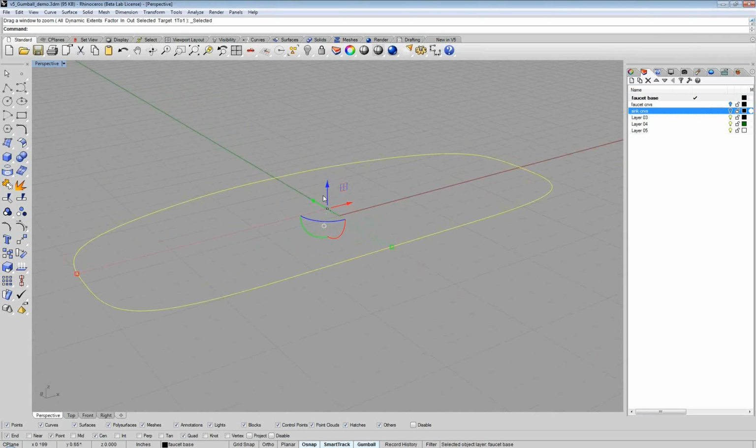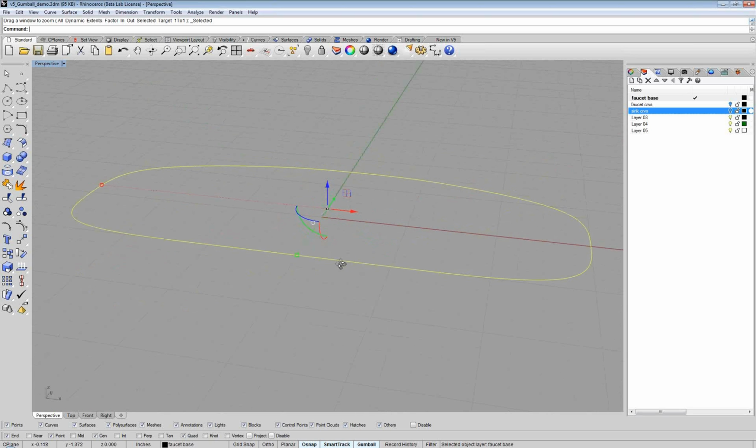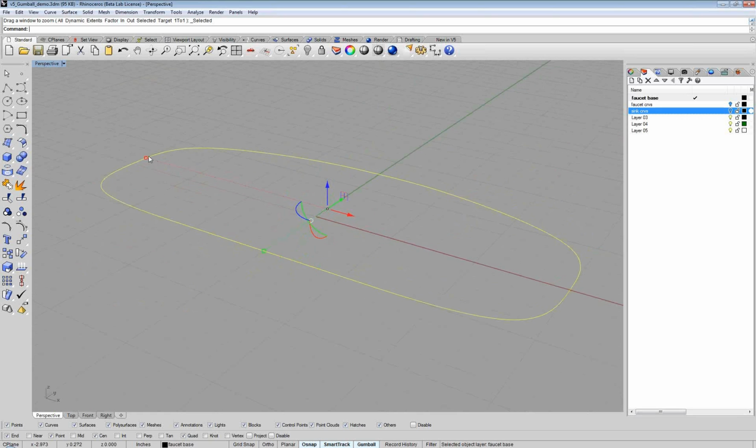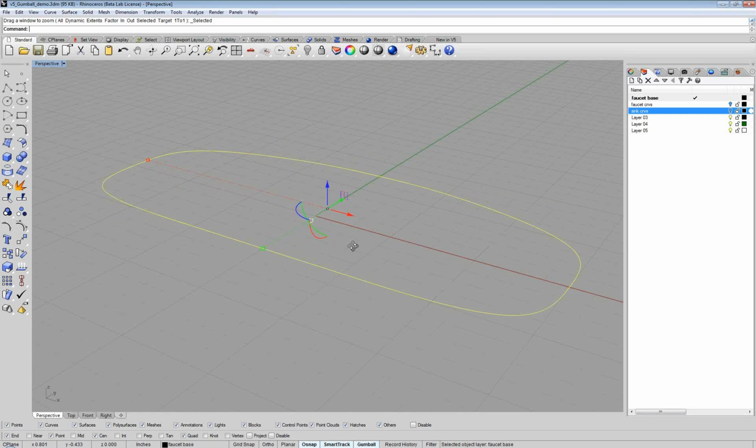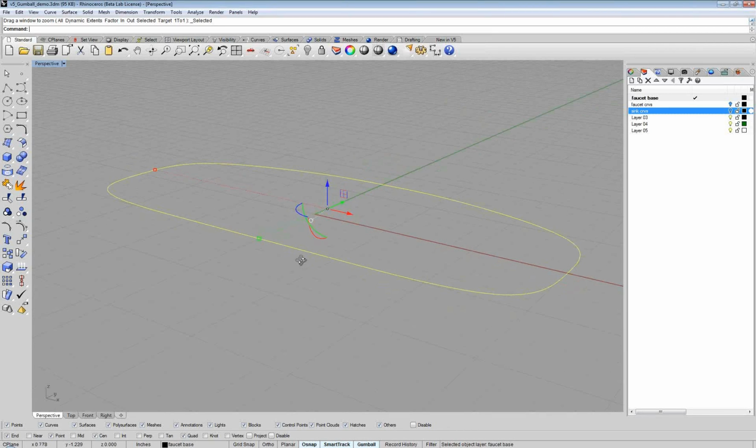And it has several different elements to it. By default, you get the view and color of the Gumball that you see here, but you can change all this stuff, and I'll go through the settings later. But by default, you get translation, that's these arrows. You get rotation, which are the arcs, and you also get scaling, which are these dotted lines and small little squares. All right, so since this is a flat object, it's this planar curve right now, I only have scale in the X and Y. So I don't have any Z scaling right now because it's not three-dimensional.